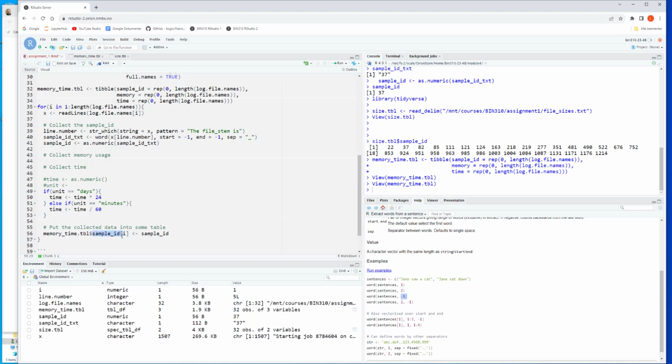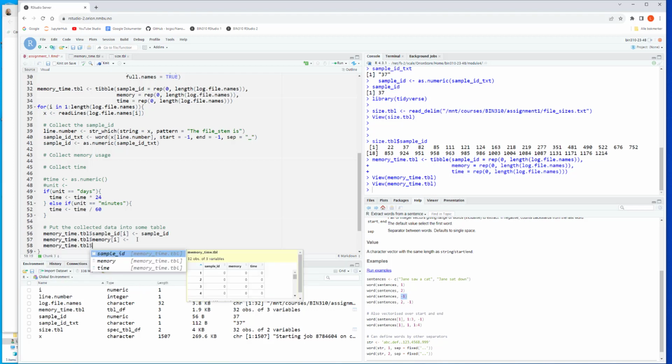If you feel uncomfortable, change the name of this one. I would say the column name here is more important to keep. And then of course the same for the memory, and should be equal to something here. I don't know. That will be in this chunk of code where you collect the memory, and then of course the time column, something here, time or whatever, would be computed up here.